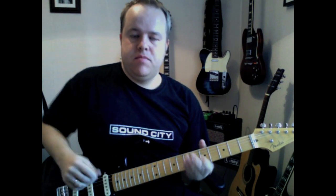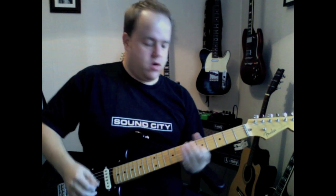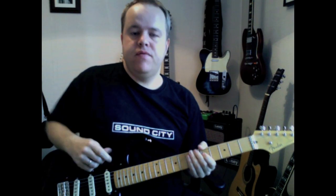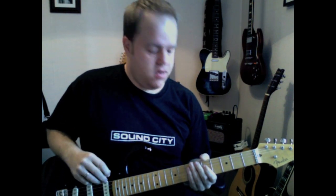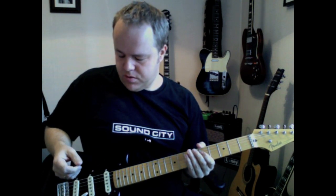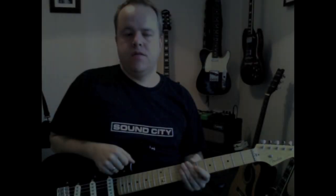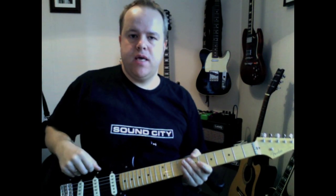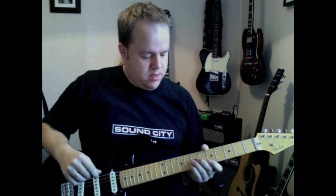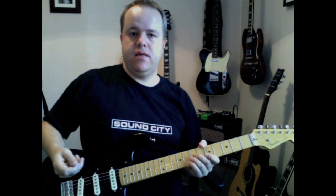And this is also similar to the technique that you can use with the tremolo arm. And David uses both techniques a lot. It's mainly the same thing, but by using the tremolo arm, it seems to add a slightly smoother vibrato and sustain. So I'm going to show you a couple of ways to bend the strings, and this also improves your sustain. And by using the techniques I showed you, by vibrating the strings, you can greatly enhance the sustain on each note.